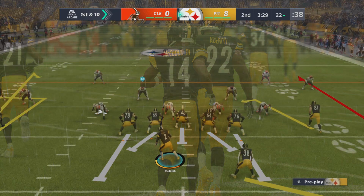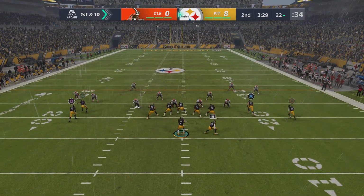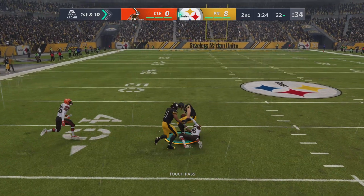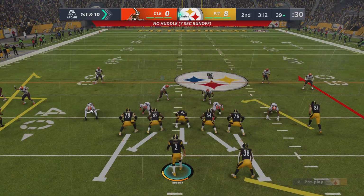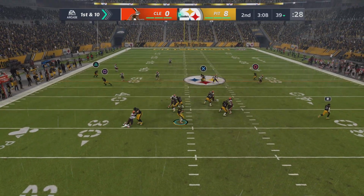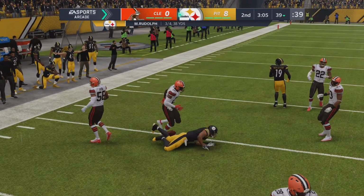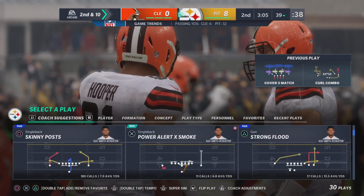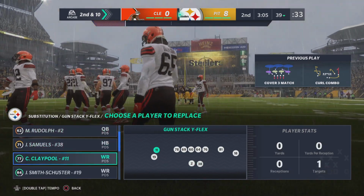And out will come the offense as they take over. The Steeler offense here about ready for their next drive. Out of the gun, Rudolph. That's caught by the 6'8" tight end, Zach Gentry. And he gets this one just shy of the 40, down at the 39. Successful start to the drive, 17 yards, and moves the sticks. Nice job there of utilizing his big target. He didn't overthink it. Understands the catch radius, understands that he knows how to use his body to keep defenders away from the ball, and puts it right out there for the nice pickup.